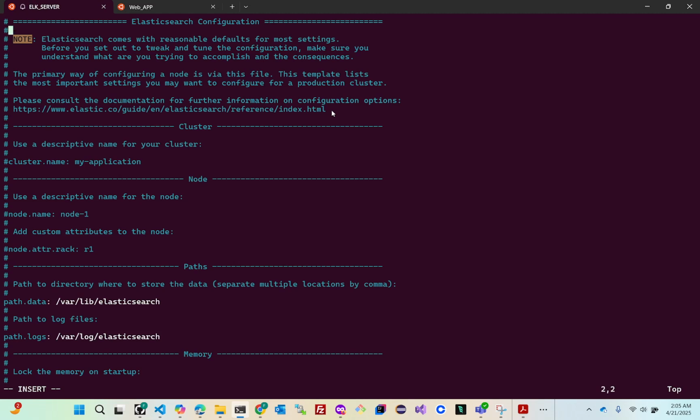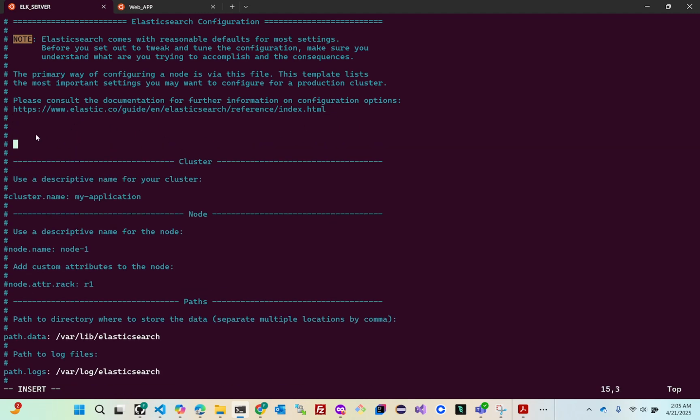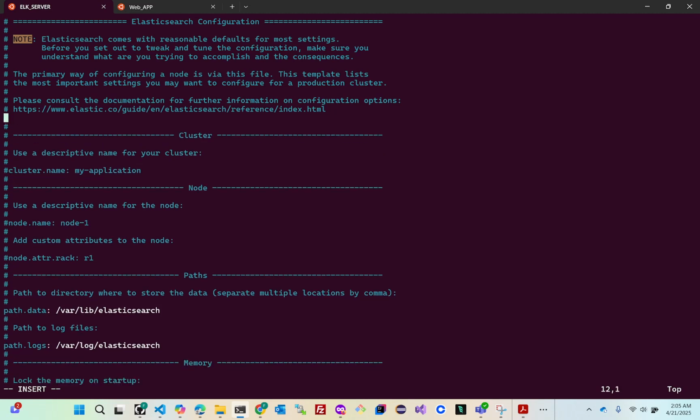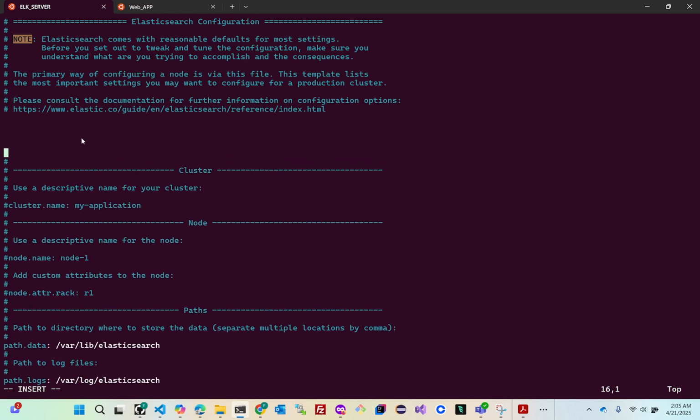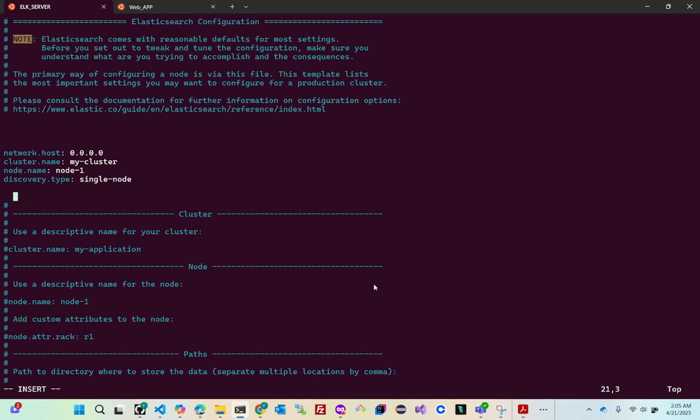Okay, I'm going to click enter, and I'm going to paste it. Let me remove the comment out. I'm going to click on enter, then paste it. So now I have pasted it. I will hit escape, and I will save it.